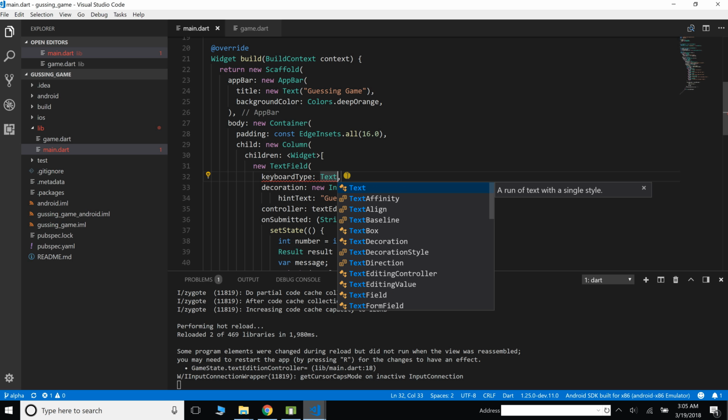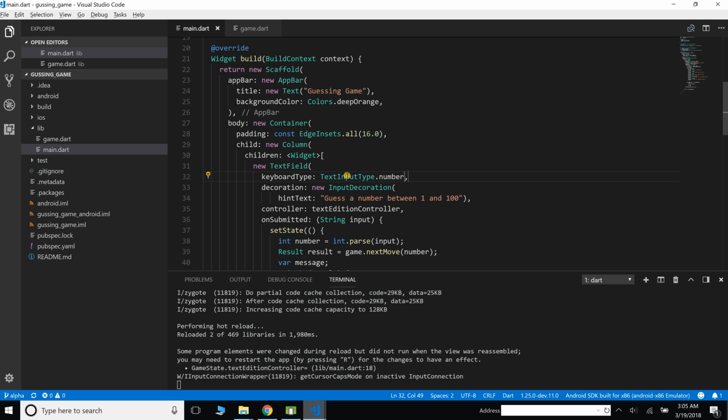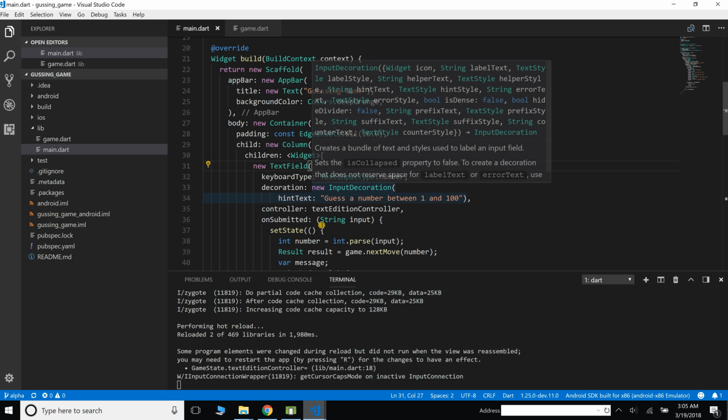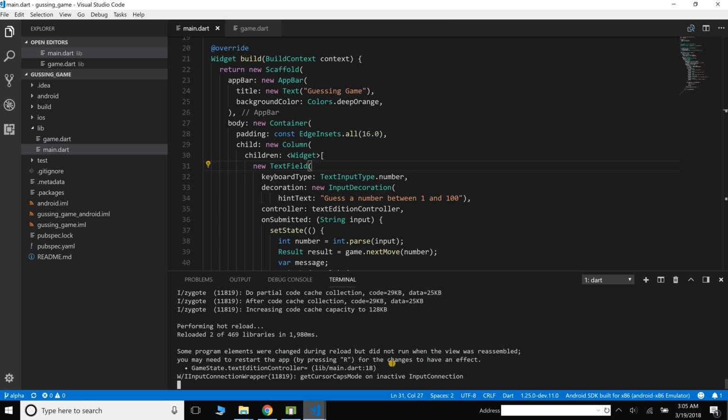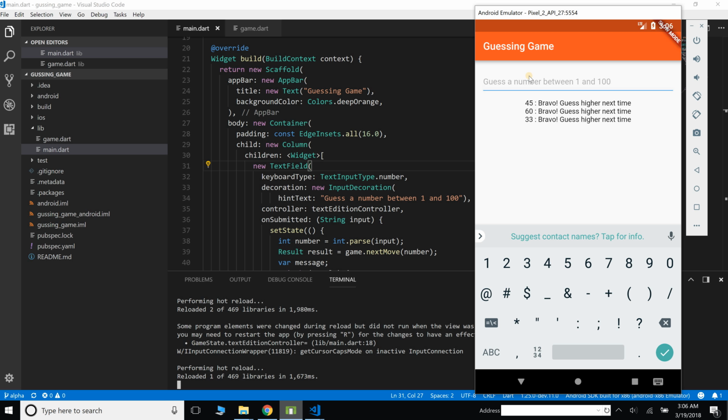So we'll write this text input type and see if it has the constant. So it has the constant number, then we can write the number as a keyboard type. So it will open the numeric keyboard every time we want to input something. So now as you can see, it is opening this numeric keyboard, which is very nice.